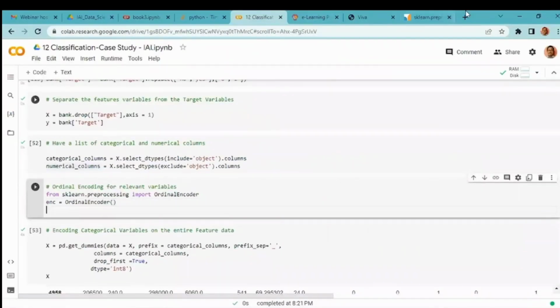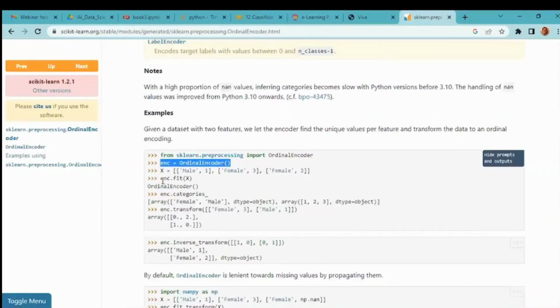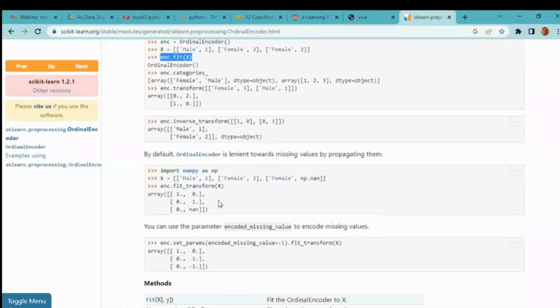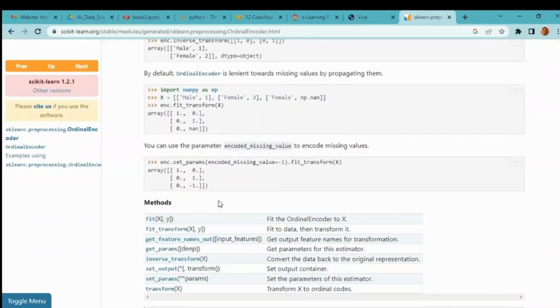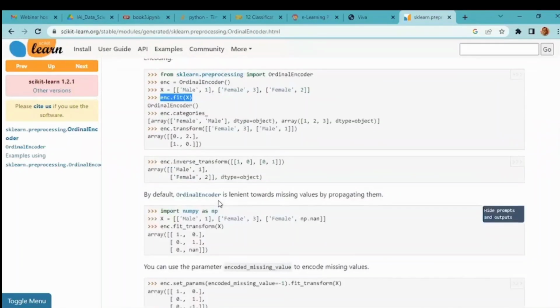Then I would put the fitter. I can directly do a fit transform.